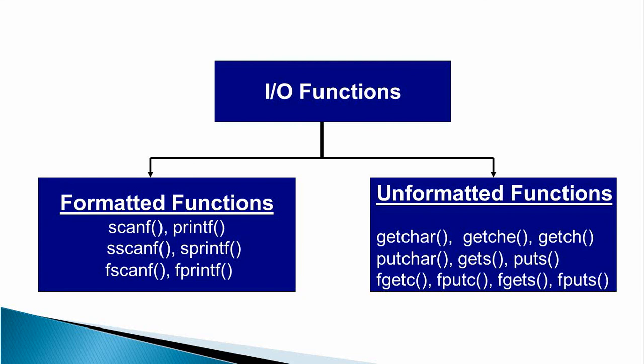Now, when as a programmer you write programs, you will have to print something on the screen. You will have to display something on the screen. That will have to be done by using some output functions. And at times you will be required to read values from the keyboard. That means your user will be required to input the value using the keyboard. There can be other input and output devices also apart from keyboard and monitor, like files. But first we will be talking about only basic functions.